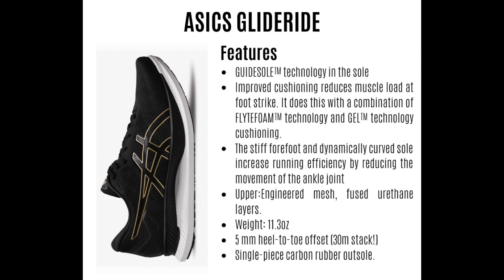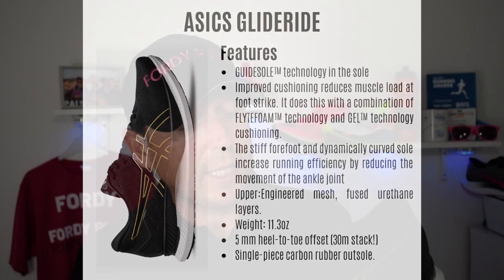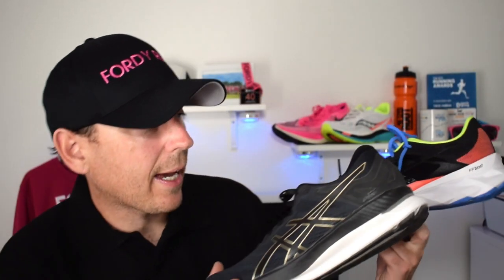You've got the stiff forefoot and dynamically curved sole, which apparently increase running efficiency by reducing the movement of the ankle, which makes sense to me because that distorts everything else and makes everything else work harder. So it's all about improving efficiency in your running style. Again, this has quite a high stack height, I think about 30 something mil as well. So again, very similar stack heights.